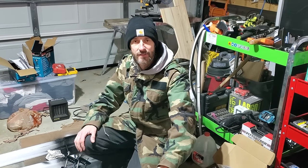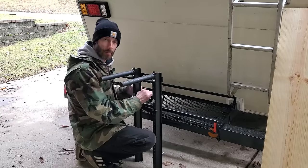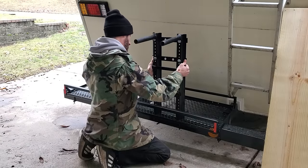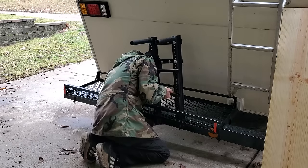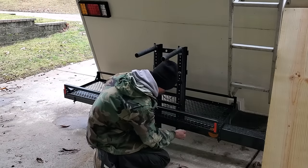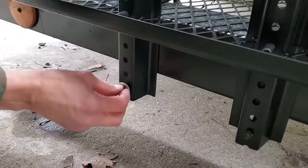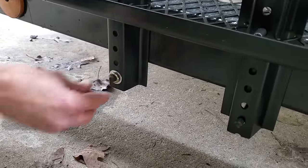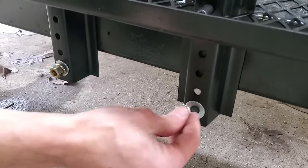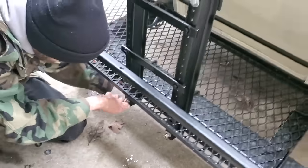So I'm ready to give it a test fit. Let's take it outside in the freezing temperatures and see what we've got. In order to get the spare tire carrier to go back on, I had to cut a little bit of the grating out of the bumper rack. So I did that. This is going to slide down in here, fit up tight to the bumper, and then centered perfectly. That was a special request I got from somebody. All right. Some miscellaneous hardware. All right, that'll hold it in place for a second until I can get it.